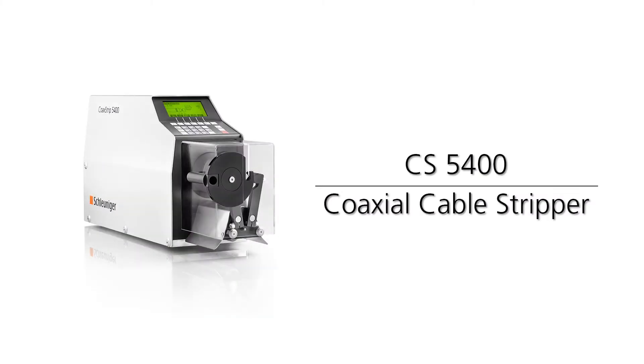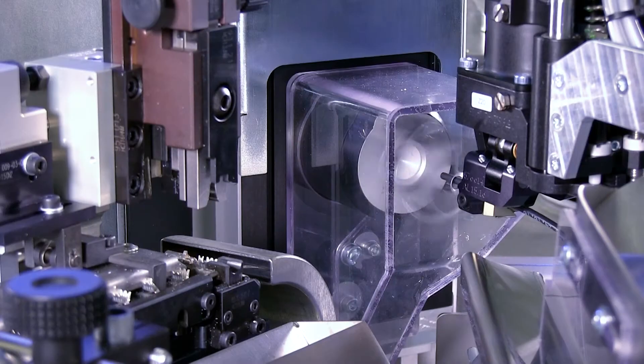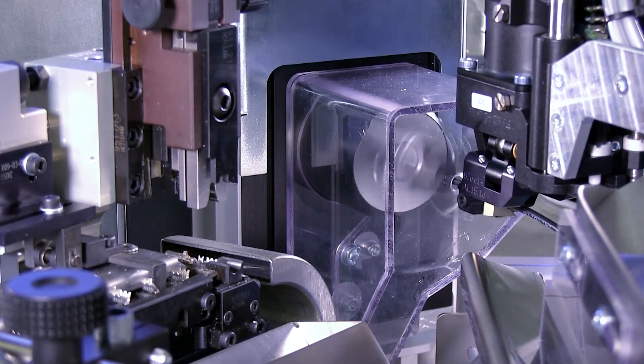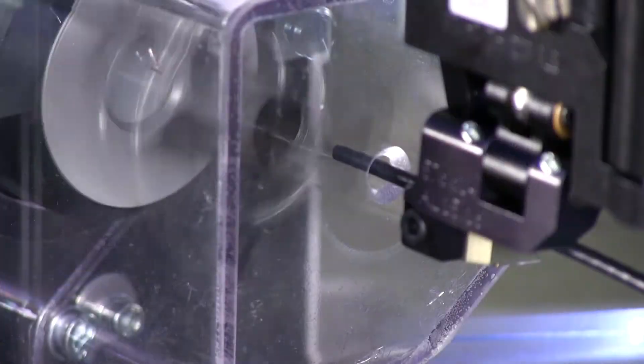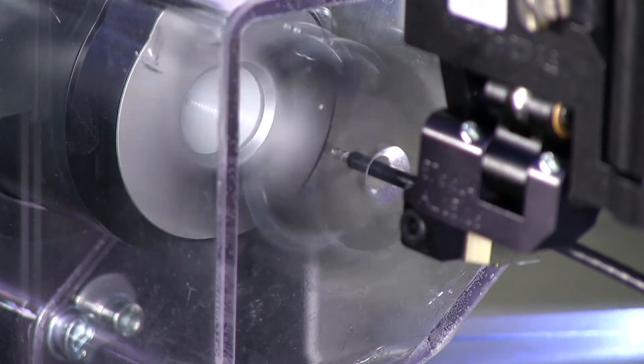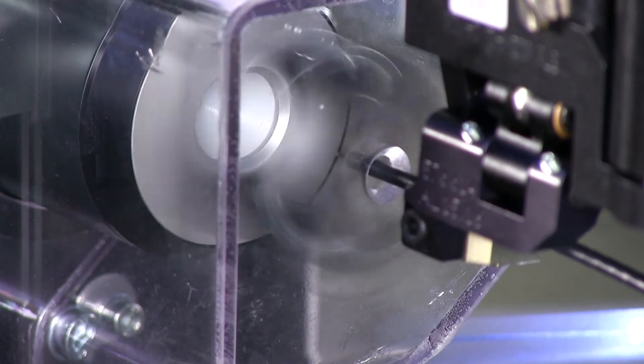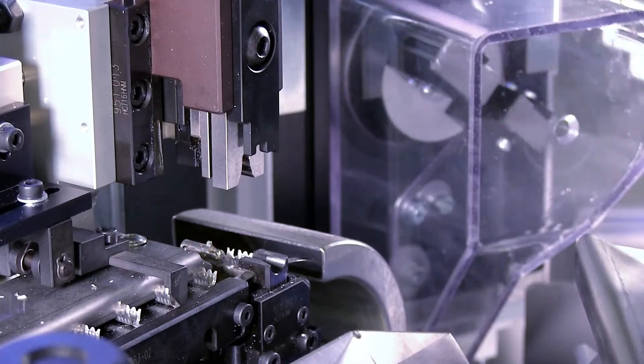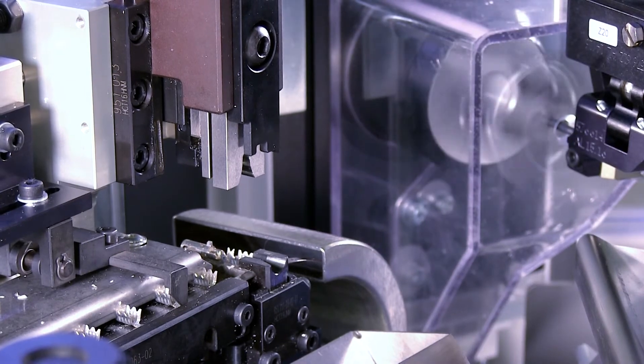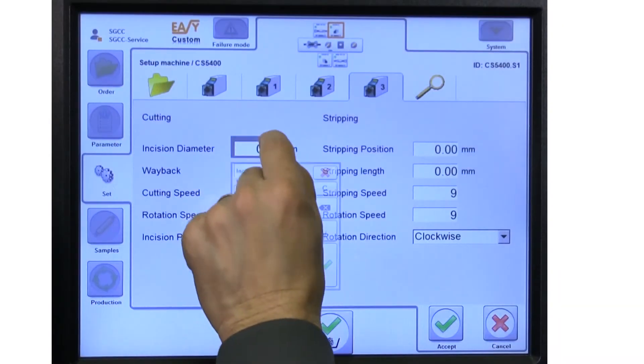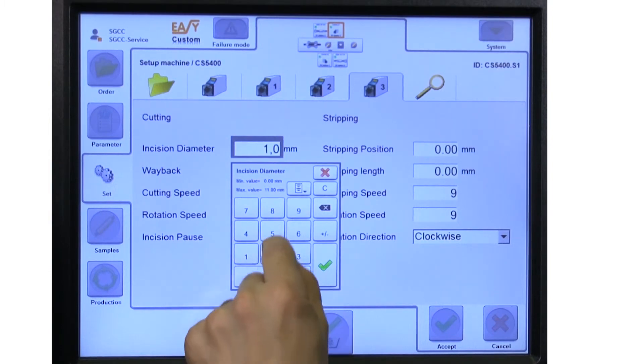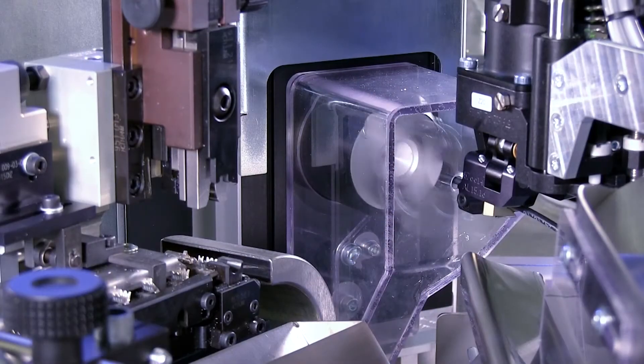The Coax Strip 5400 is a semi-automatic programmable stripping machine that can be used with all models of the crimp center 6 series. It is designed to perform both single and multiple stage strips. With production-proven mechanics, state-of-the-art electronics, and all production-specific settings carried out in the easy software, this simple-to-use platform offers maximum efficiency.